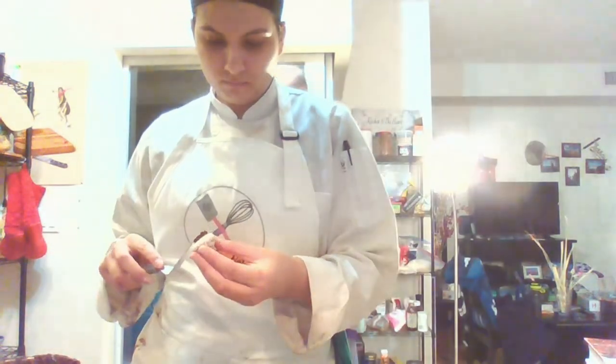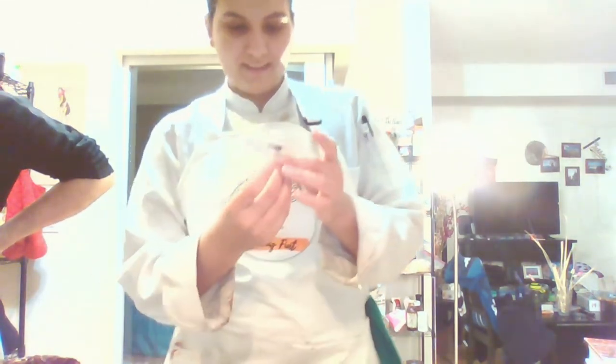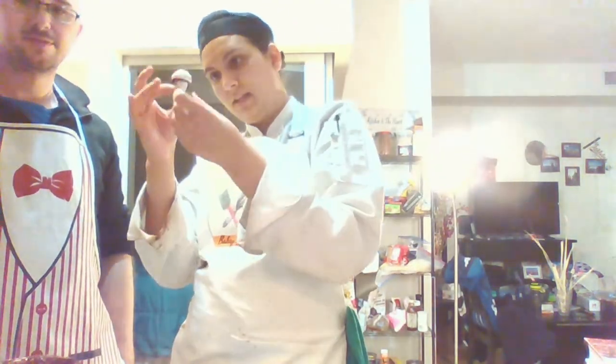Again, make sure your cookies are cool. I just did it fast because I was tired. I wanted to get this over with. I'm sure you're going to feel this way at the end of the day. Okay, so here we are. It's our little mushroom.